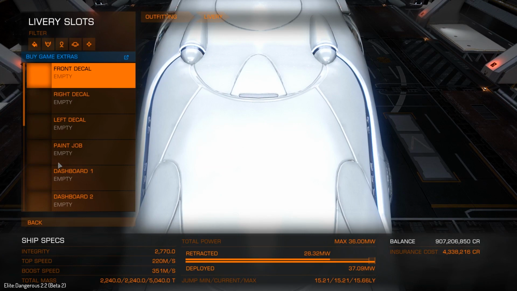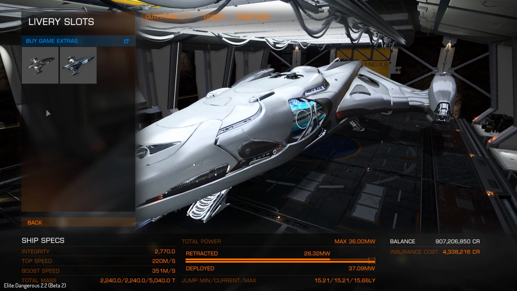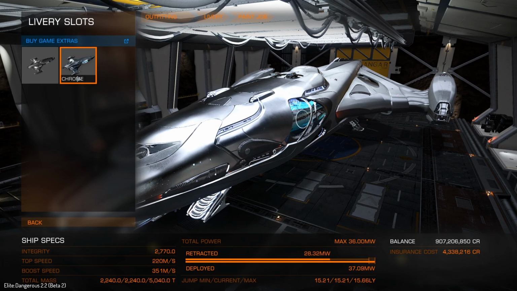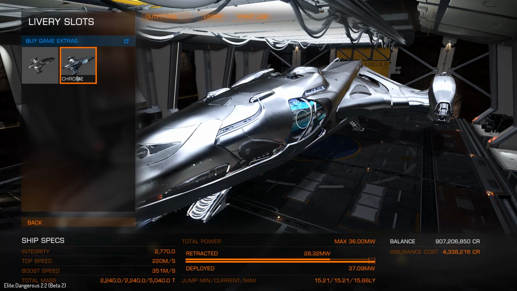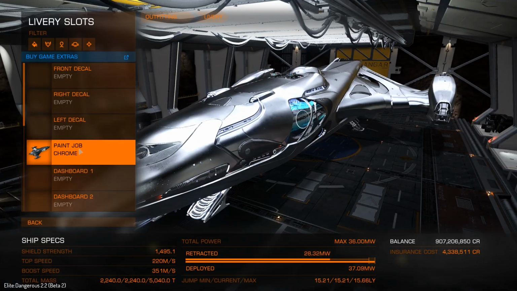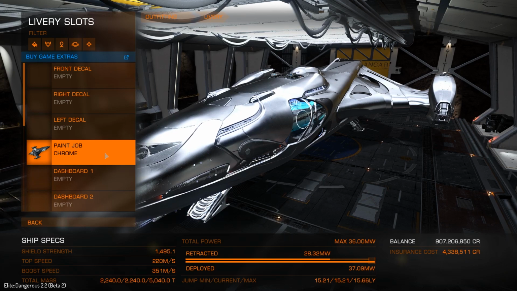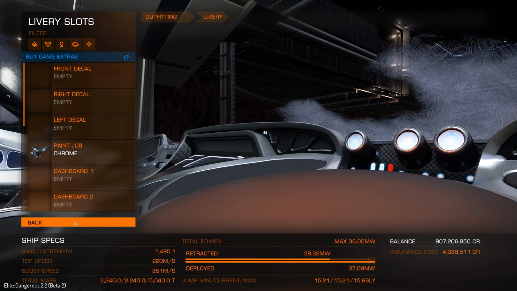Livery. Paint job. Now, the white is nice, but this is better. The new chrome cutter. Yep, I got it. I don't own the cutter in the live game, but for when the day comes that I do, if I can even afford to kit it out, well, I could, let's face it. Yeah, this is what she's going to look like.